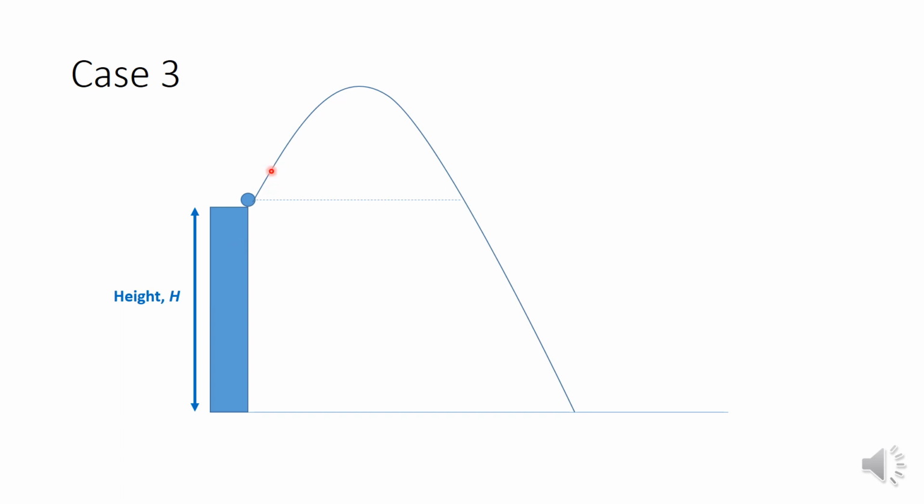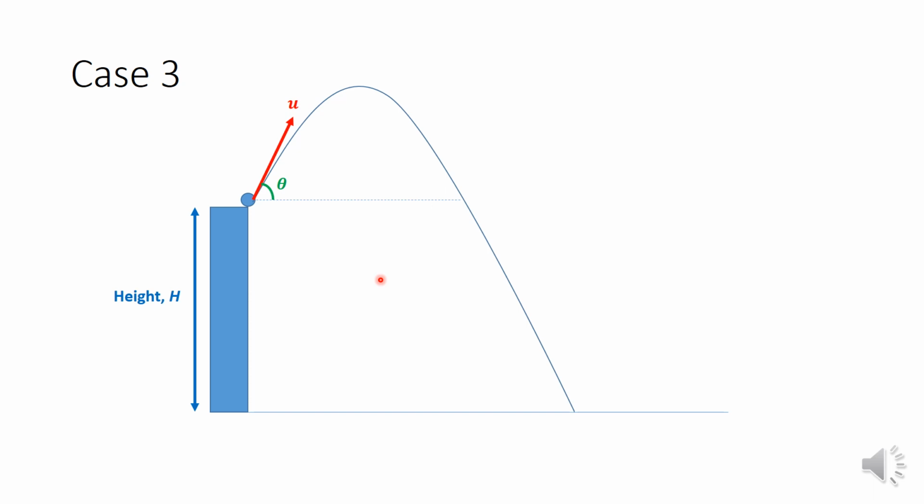Now let's look at the third case. The third case is where the ball is projected from a certain height upwards into the air, and then it will fall to the ground. Let's look at what happened to the ball initially. As usual, please figure out the direction of your initial velocity, which is tangential to the path at an angle theta above the positive x-axis.